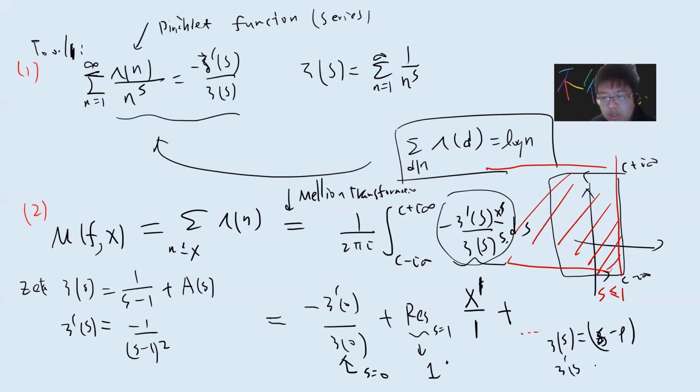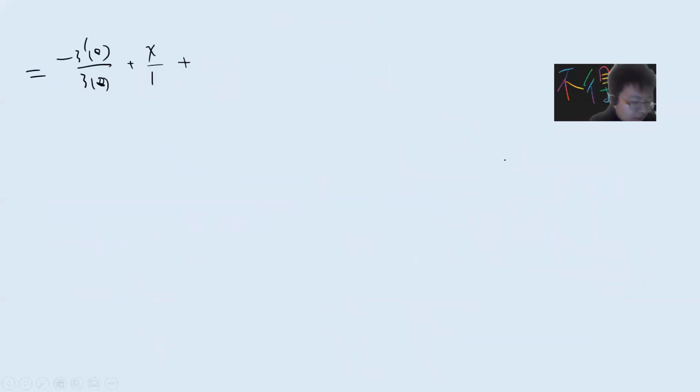So zeta prime of s will be 1. Okay, so once you do differentiation, you get a minus 1 here. When you take s equals rho, you just simply plug in s equals rho. So you get minus 1 times the summation over rho, which are all the zeros of the zeta function, with real part less than or equal to 1, of x to the rho divided by rho.